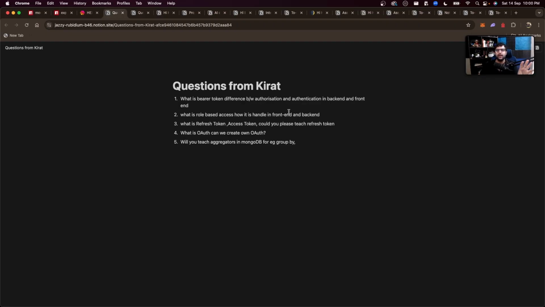One of them means you're actually logging in, logging out. Authorization means, are you authorized on this resource? I am logged into ChatGPT. I am authenticated on ChatGPT. Am I authorized to access admin.chatgpt.com?